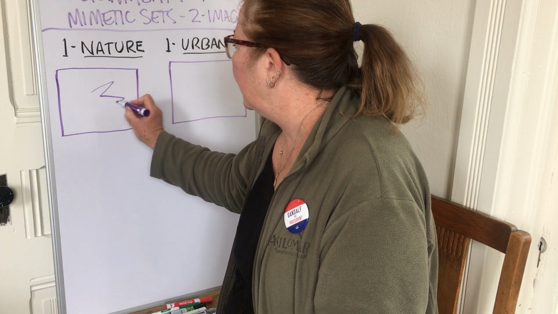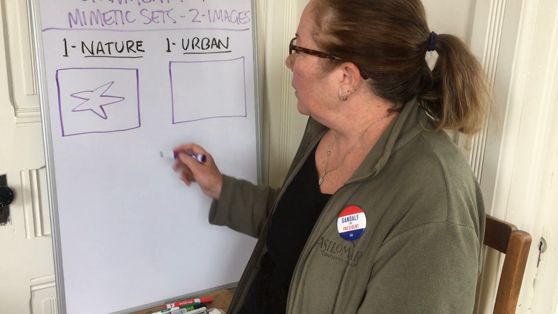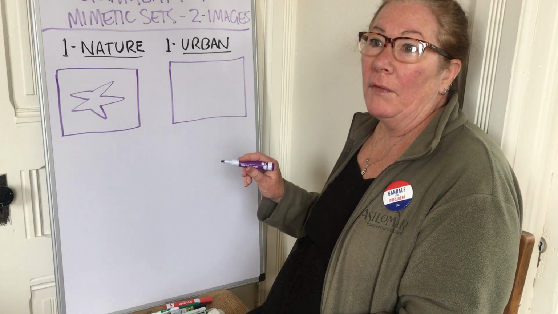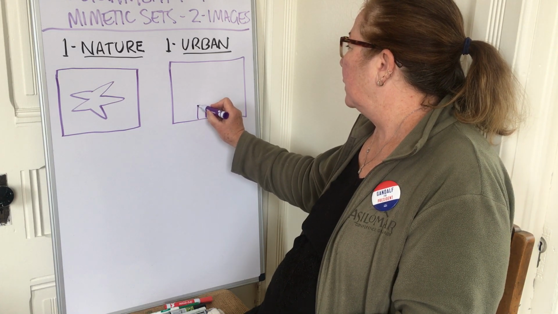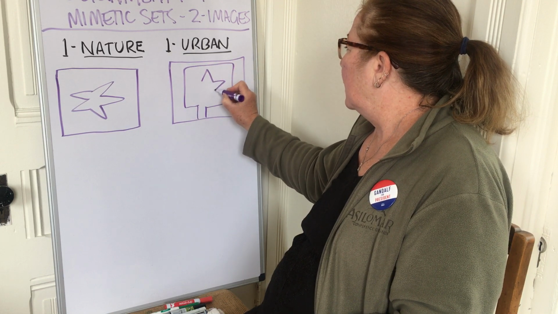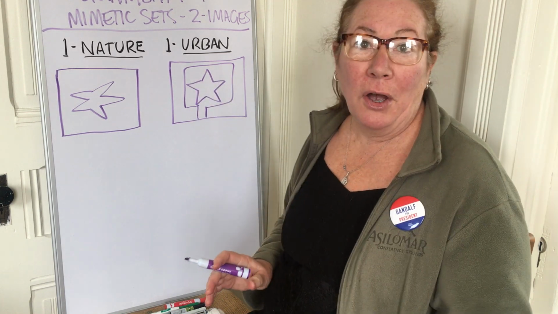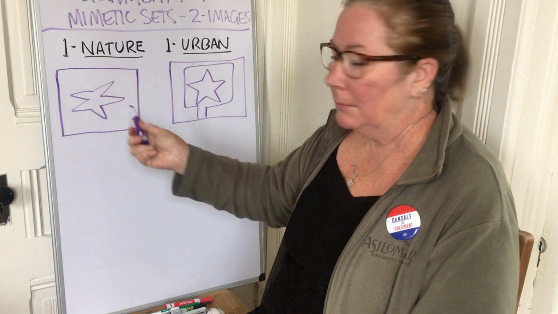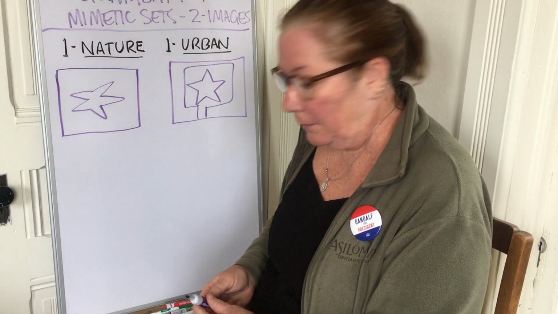And in the tide pool, you see a starfish. Okay, so you take a photo of the starfish and you say, what can I match that up with in urban? And all of a sudden you're driving down the street and you see the sign for Carl's Jr., right? So there's the Carl's Jr. sign, and guess what? It's got a star, right? So there you go. You've got your nature, right? No human interference in the ocean. And then you've got urban. You've got your star from, say, Carl's Jr., okay?